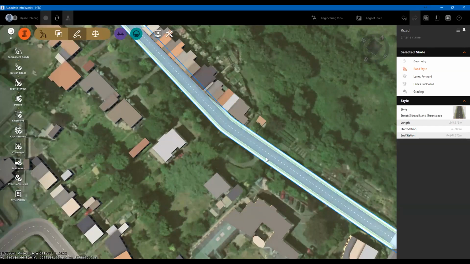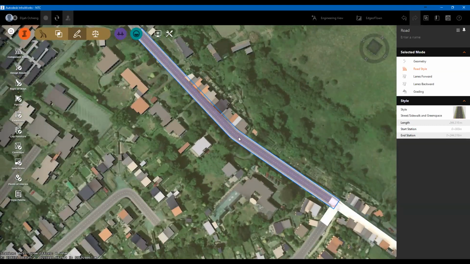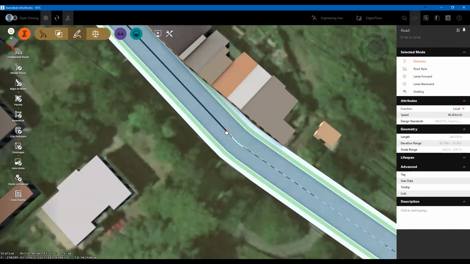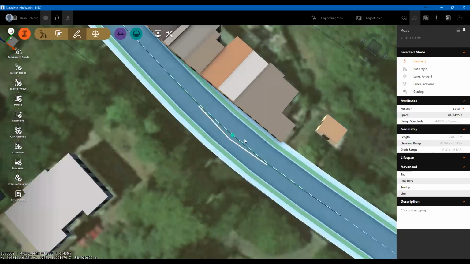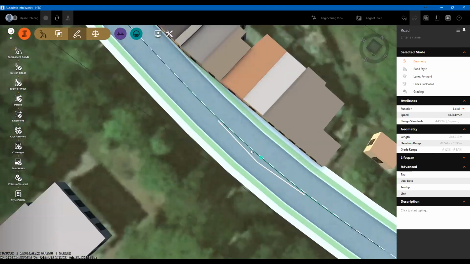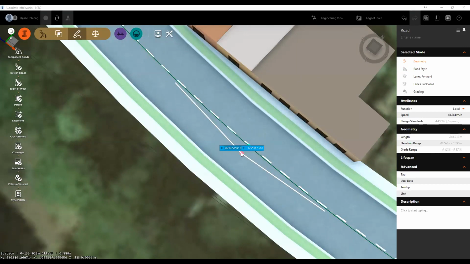So just select the road standard and you can see right now it gives me where the road is. And I can do further designs of the road just by going to the geometry. I can change the curves of the road. And remember that when you're doing this design, it is something that you don't just click and drag and drop the way I'm doing. You can see the curve here, the point of intersection, that is the PI. The PI is the point marked with red. And if I click, I can see the coordinates of that particular point of intersection.